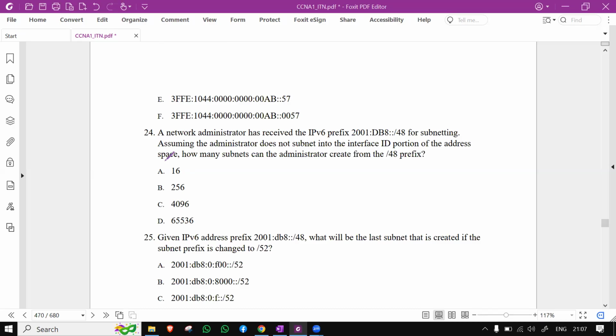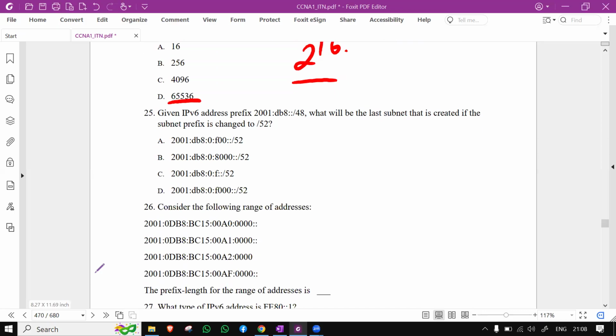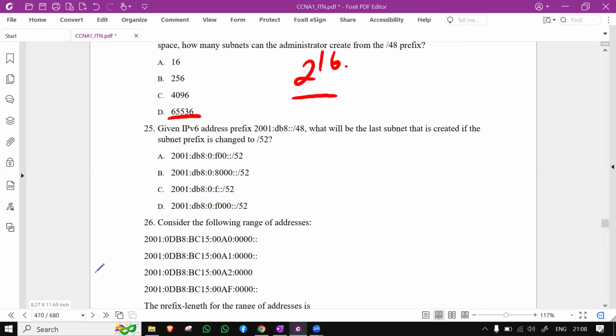To find the number of subnets that we can create, we find the number of bits that we have for the subnets. For a /48 network, it obviously means we have 16 bits for subnetting. So the number of subnets that we can create is 2 to the power of 16, which is 65,000 networks that you can create.